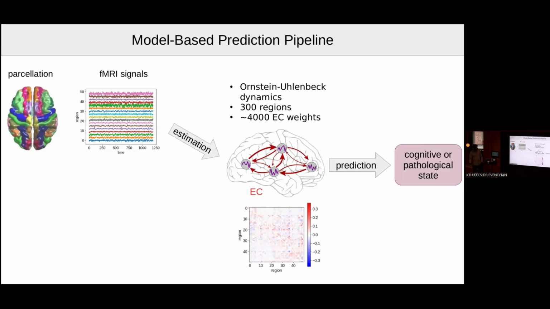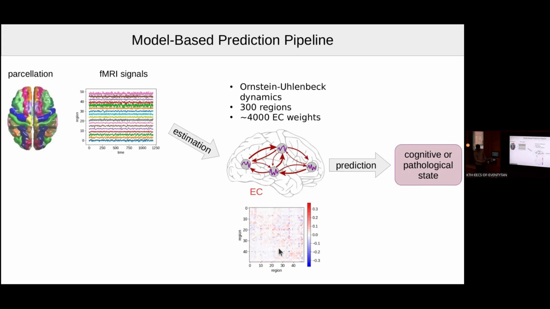And so what we tried to compare that to is a model-based approach. So instead of applying directly a measure, we use a model here. So a model where you've got here just 4 regions represented, but in fact, for this model, we had like 300 regions for this data set. And we evaluated the interaction, so that's the effective connectivity. That's basically the strengths of how one region influences another in the model. And so you can estimate this weight. So you've got a large number of parameters to estimate for each session, which is challenging. But you've got methods for that.